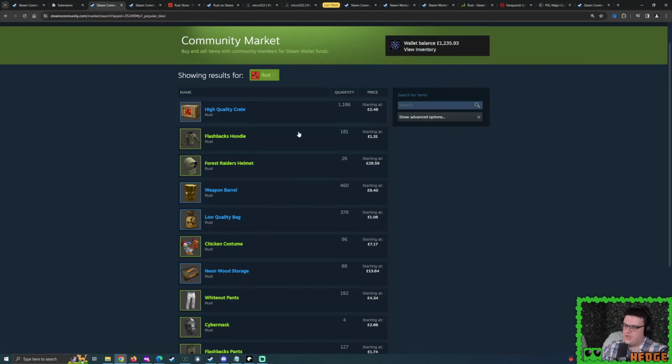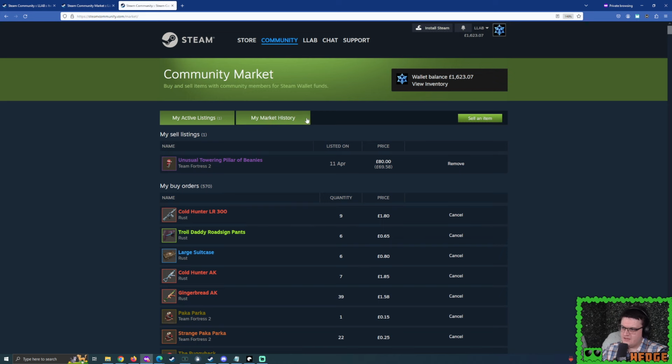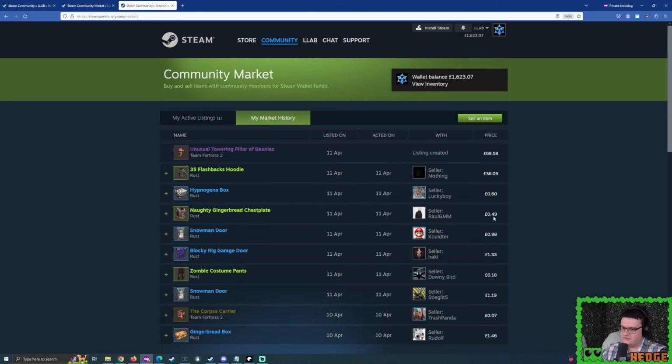Very nice, very cool. What's that front page looking like? It's still flashbacks. Yep. Flashbacks got dumped. I can prove that because someone dumped to me. Here you go. Yep, 35 flashbacks hoodies. That happened.